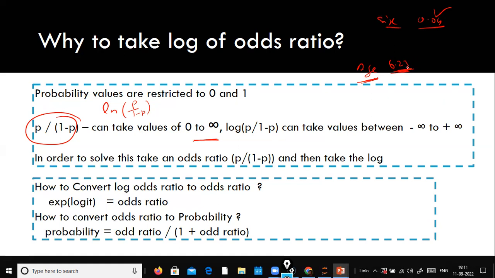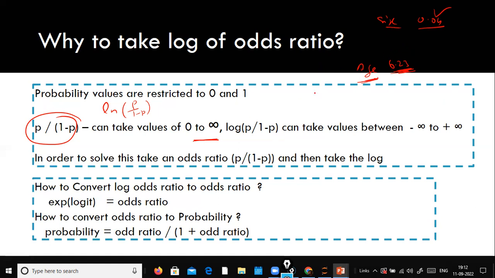This is not a probability. Once you fit the model in Python or any other statistical software, and use the summary to view the coefficient values, the slope values or intercept values are in log odds. There is a 6.23 log odds ratio for age, for the customer with this age, who will buy so and so thing.